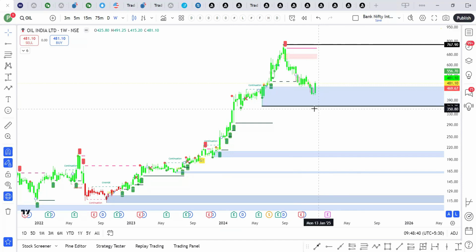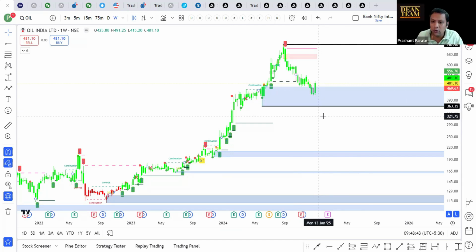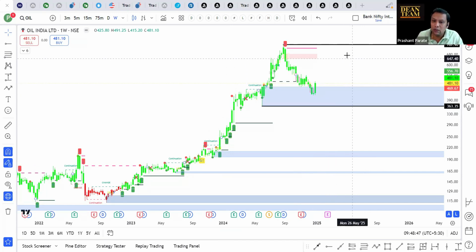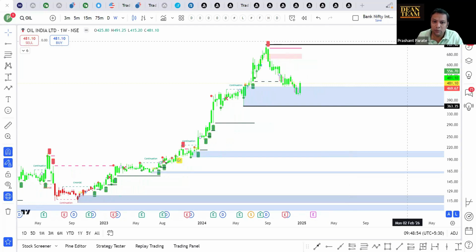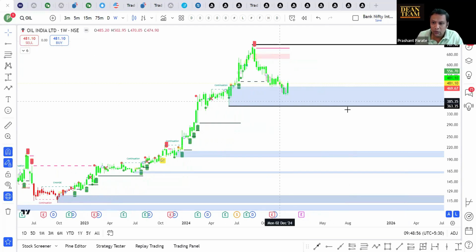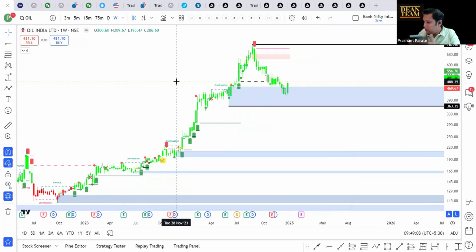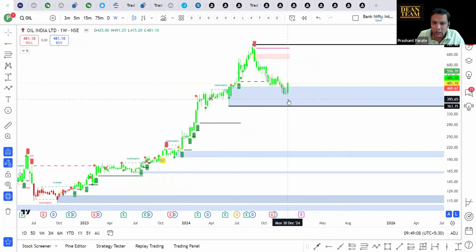So if it breaks down, closes below this, but strong downfall candle has not appeared, then it can go up and either give you retracement to exit, or it can again start moving higher. That is one possibility which happens many a times. So if candle closes below 363, at that time you can decide whether you want to exit or hold on. But if you want to buy now or invest now, based on weekly chart, it is in buying area, trend is up, selling force was here, but now there is no selling force.